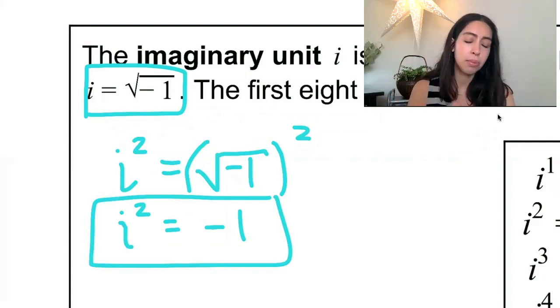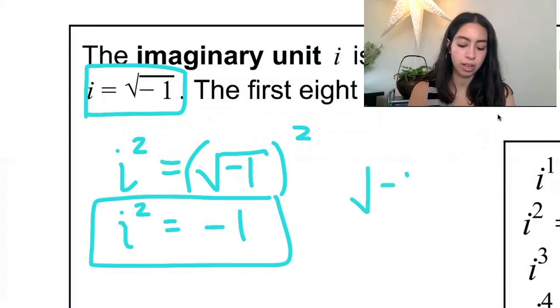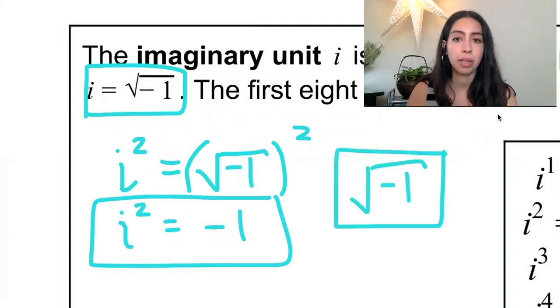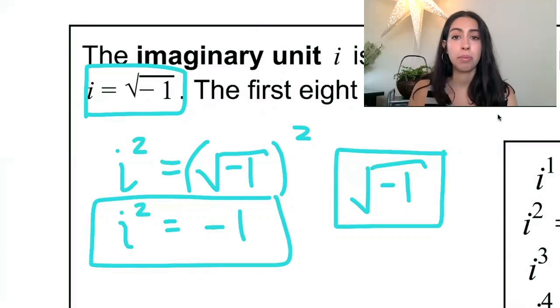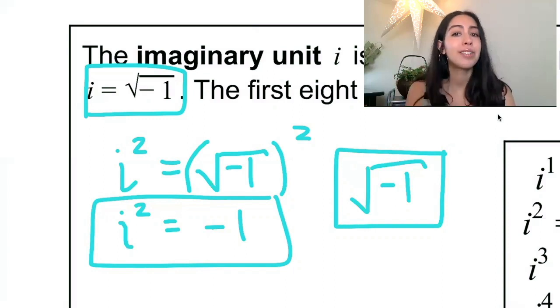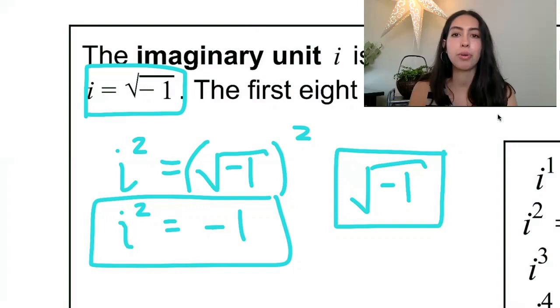So it's important because the square root of -1 became a really big problem for mathematicians a long time ago, when trying to factor and use the quadratic formula. And I'm sure you've seen many times when you try to apply the quadratic formula and you end up with a negative number under the square root. And so you think, okay, there's no way to find a factor for this. So there is, in fact, a factor. However, it's just imaginary. So we'll look into more of the history behind that later, but right now we're going to focus on the patterns and how the properties apply.